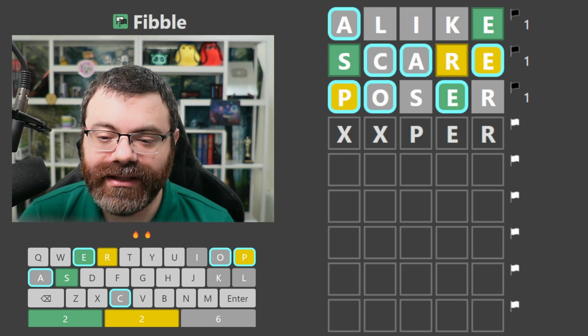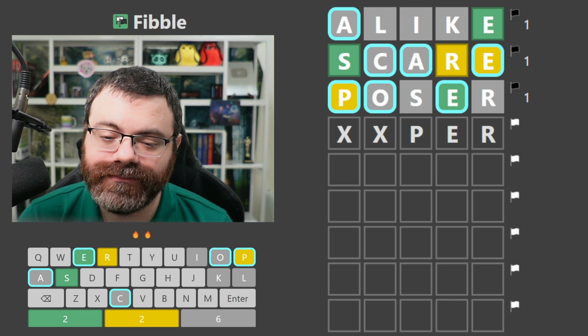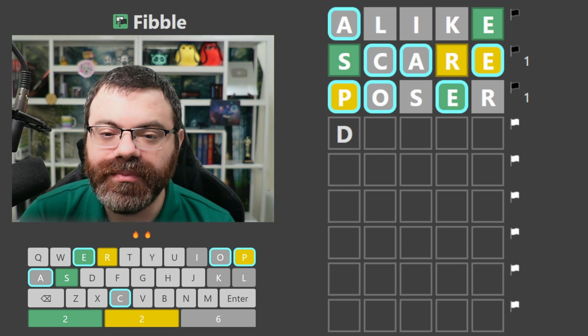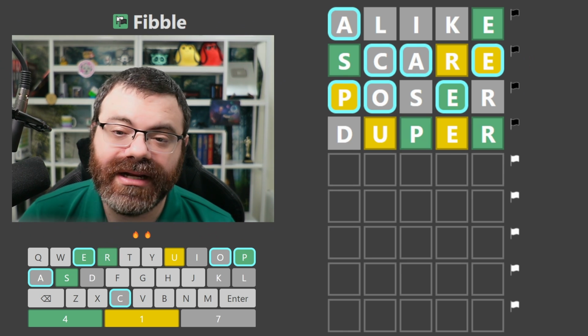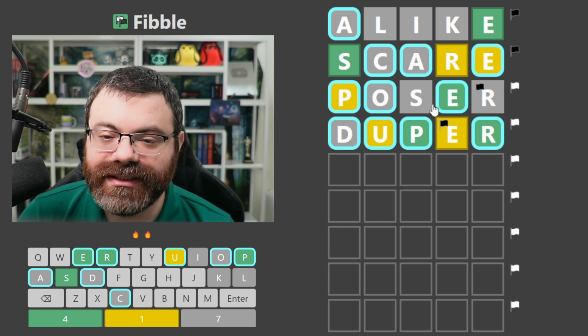We could do something like, it would be EPER or UPER. I can't do super. Let me look at UPER real quick. I only see, maybe, is duper a word? It is. It's not our answer. We know this is the lie, though, because we know this E was accurate. And that means this is the lie.